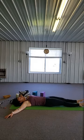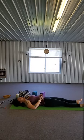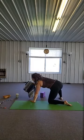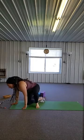Let your arms rest down by your sides. Move your head from side to side. Find a comfortable position for your last and final position of yoga, the corpse pose. Allow your eyes to close. Feel the full weight of your body letting go against the ground or towards the ground.